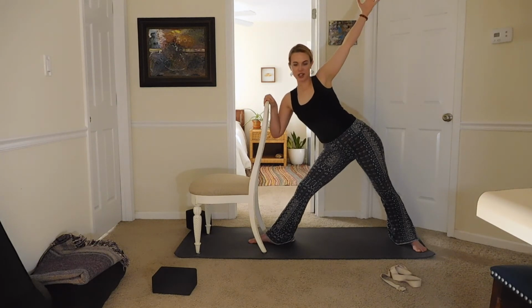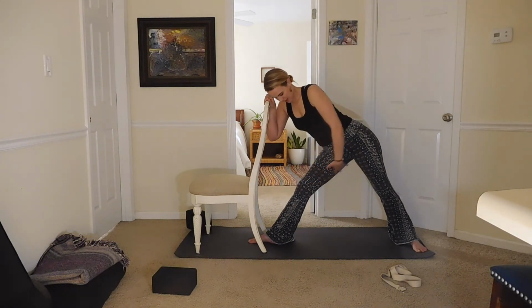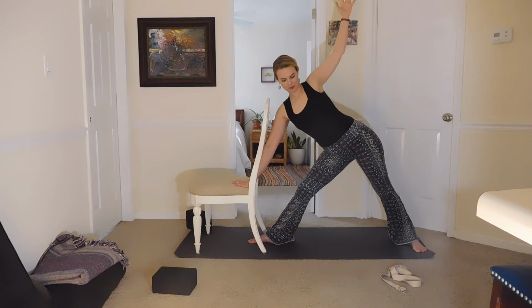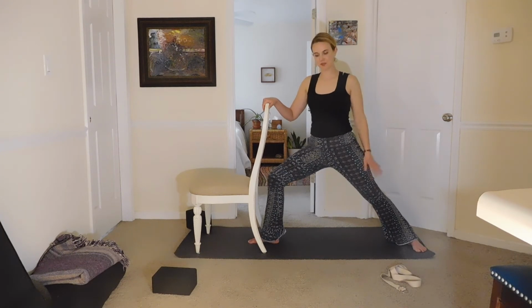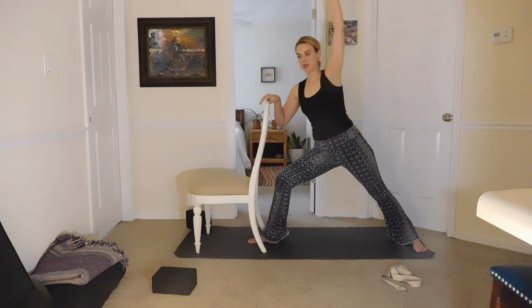Straighten the right leg a little more or a lot more, whatever your body is feeling like today. Bend the right elbow as you lean into the hamstring stretch along the back of the leg, the inner thigh. You could walk the hand down to the base of the chair. Triangle pose. Come up, get a little break, walk the hand up the chair, and then bend the front knee again.